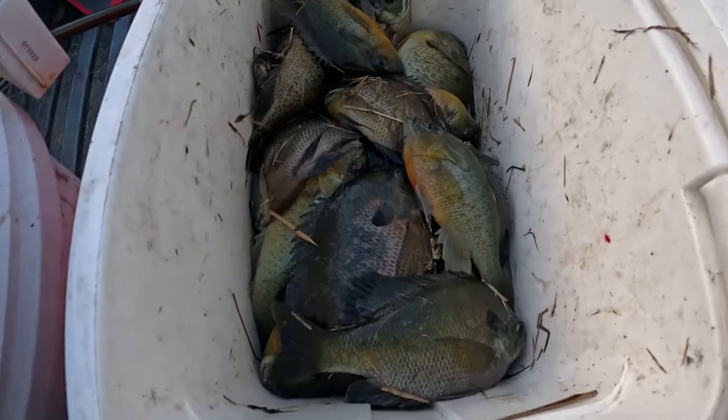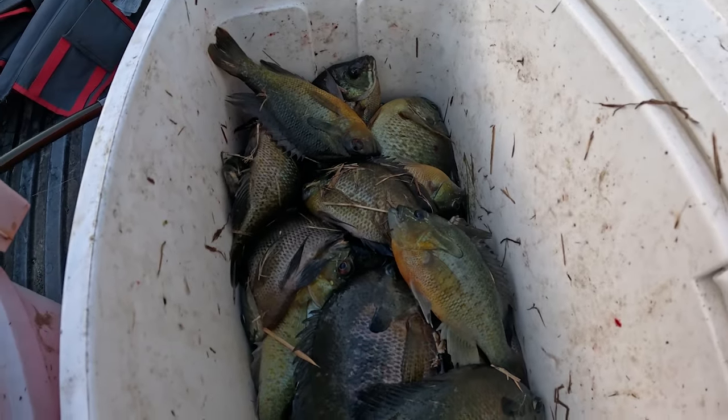Getting bigger now. Yep. Here's the final outcome. A mess full of brim.